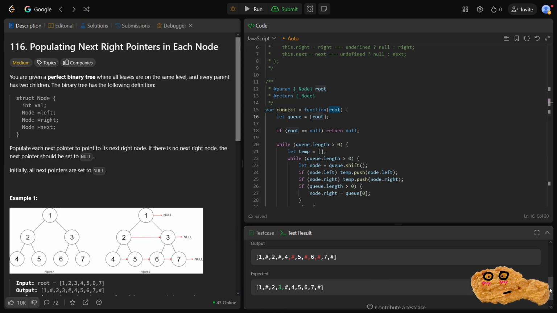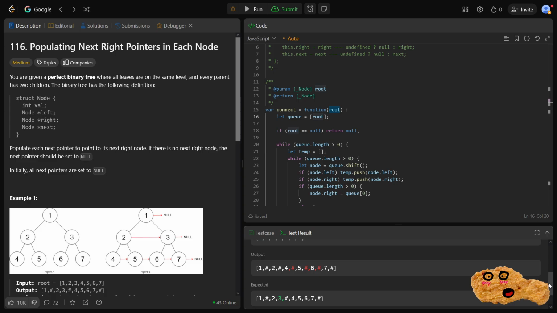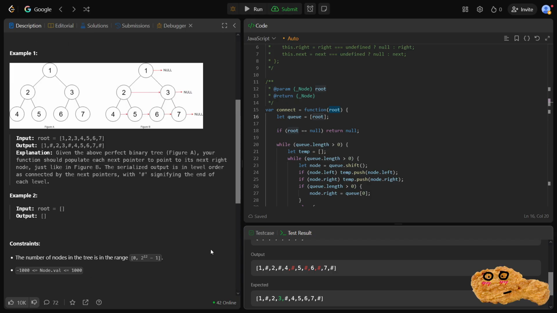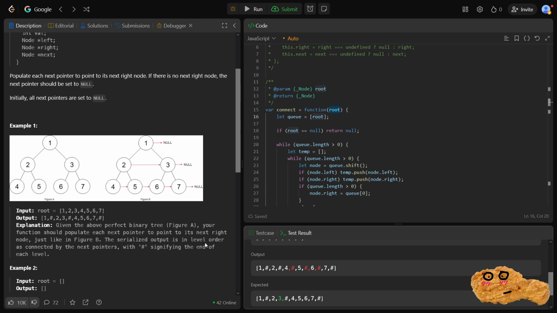So let's see. I have 1, 2, I have a 3. Is there something that I need to be adjusting here? End of each level, okay.